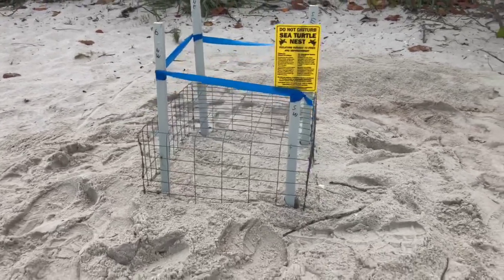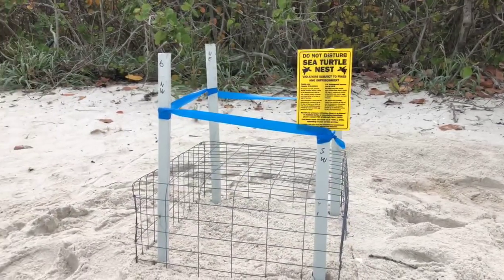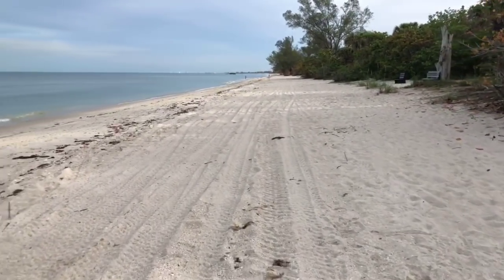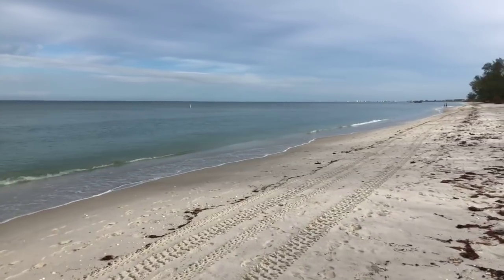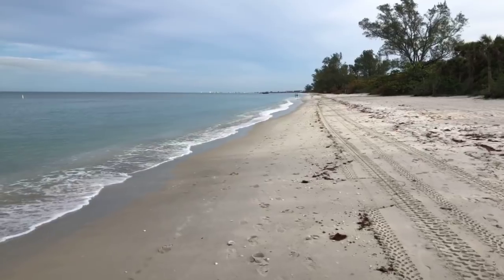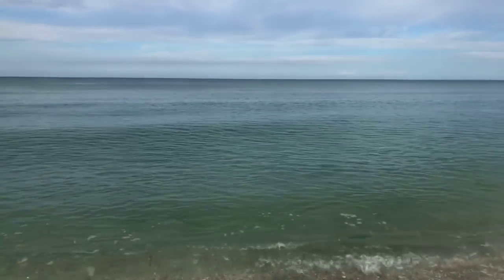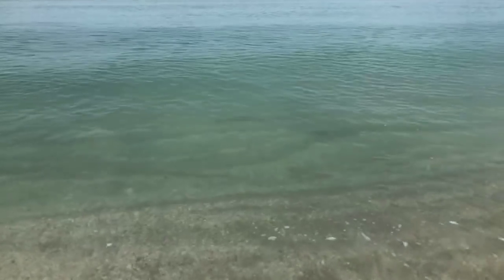I'm going to take a quick photo of that to post later for those that didn't watch this. Loggerhead sea turtle nest number six — I believe that's in Area 2. The park rangers do a good job of documenting all the nests. They actually dig down into the nest and verify there are eggs in there. So when you see a nest marked here at the state park, there are definitely eggs in there, whereas on the county beaches they may just mark every crawl.